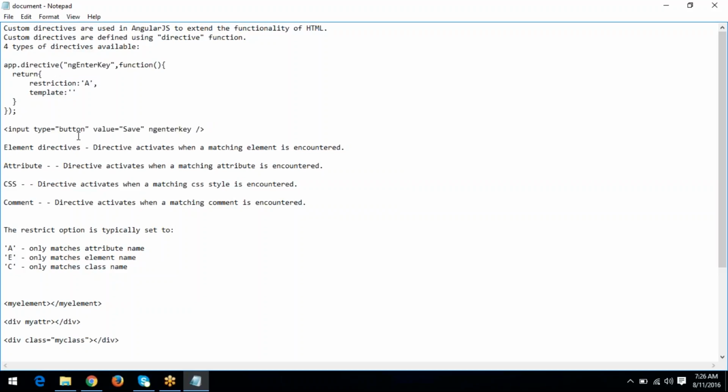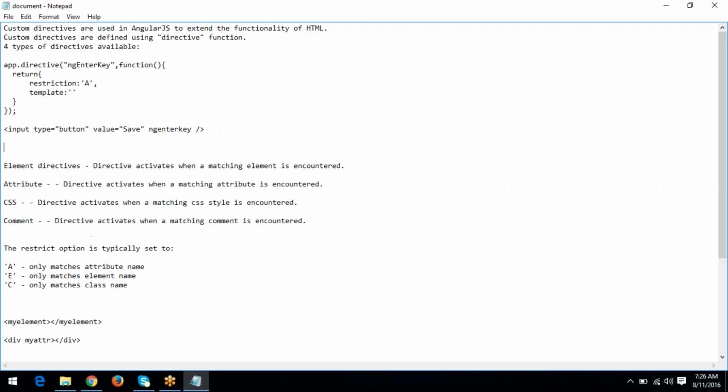And if you are implementing your own element, for example my example element, this my example element is not there in HTML, but we can implement this element by using custom directives.